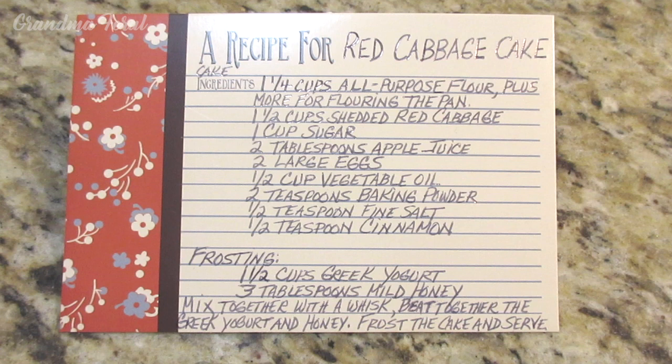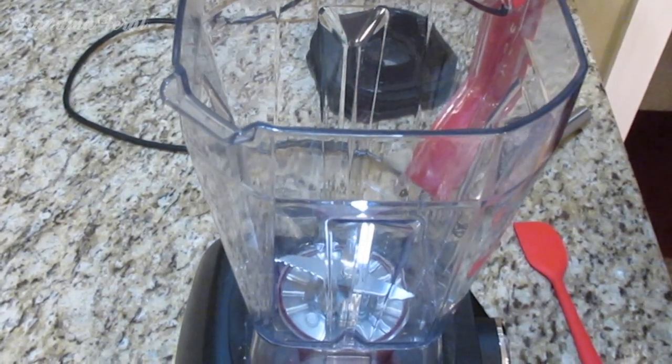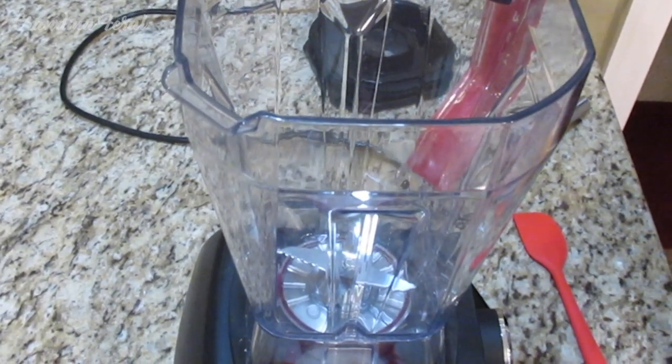If you want to use salt for this recipe, it's 1/2 teaspoon of salt, but Grandpa and I don't use salt when we cook or bake, so I eliminate it. But you could put in 1/2 teaspoon of salt if you like. This recipe calls for a food processor, but I am going to use my blender instead.